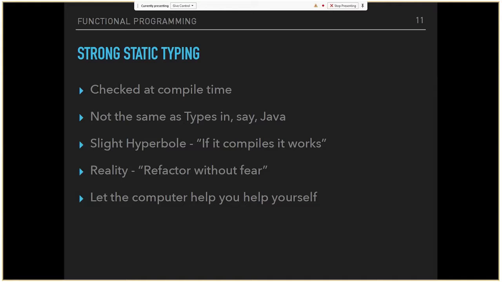And usually people say that because of the strong static typing, if it compiles, it works, and that is true to some extent, but it's a little bit of a hyperbolic statement. If you rely on just the compile errors to tell you if the program works, then there will be some times where you would have some logic errors. The thing that actually saves me every day is that I'm able to write a program that works and then refactor it. If it was working earlier and I refactor it and it still compiles, then I'm very certain that the program is correct, because it's very hard to break a program in Haskell and not generate a type error. So if it compiles, that means you did the refactoring right, but the original implementation may be buggy, right?